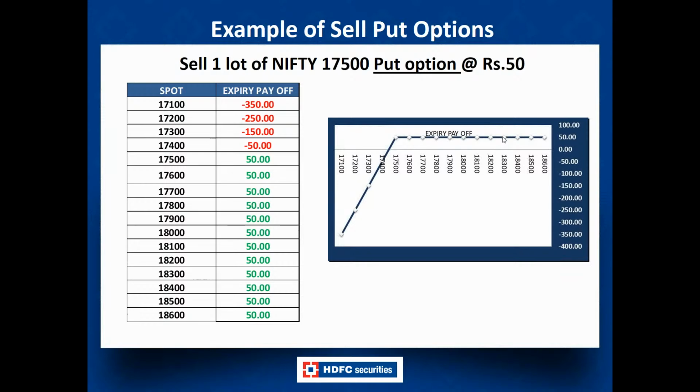But you have to adhere to all your risk parameters. Basically, firstly, you should have a sufficient amount of margin to sell the options. Secondly, you should play with a stop loss. If it goes against you, you should square off your position. These three parameters you need to be careful of whenever you are selling options, because if you are not careful and it goes against you, then you are exposed to unlimited risk. You have to be careful of that.